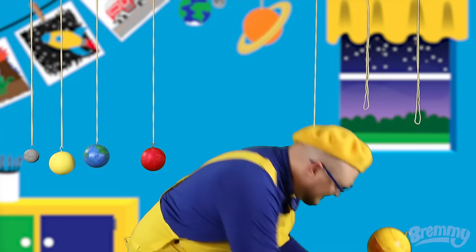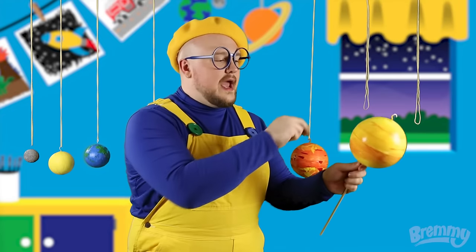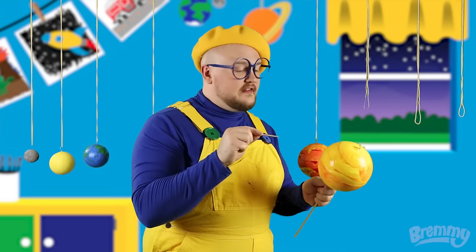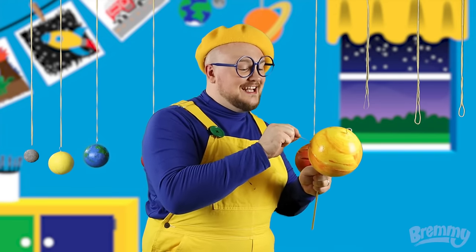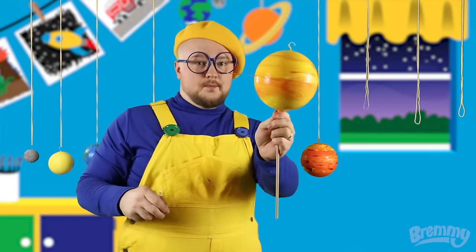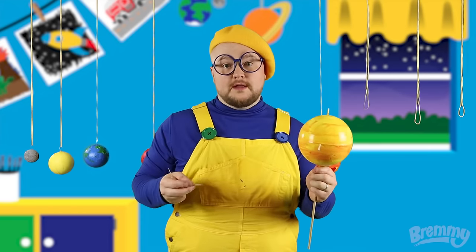Okay, grab your craft sticks. Okay, I'm gonna grab four of them. And what we'll wanna do is take your stick, and you'll see that there's a part of this planet where there's a seam, and you can see where the middle is. And you'll want to take your craft stick and poke it right into the middle. These styrofoam balls are kind of hard to stick stuff in. Okay, so you'll want to have your stick sticking out of the planet like that. And real quick, I'm just going to put three more in, okay?